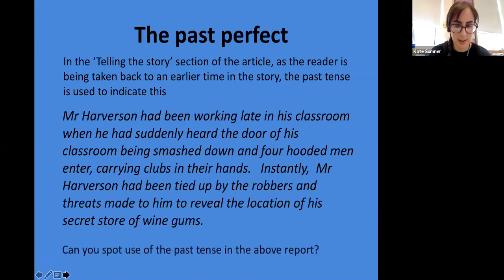There are lots of clues, and "had" is the biggest clue there. Nearly everyone typed that in the chat box, so well done. I'm sure you got that at home as well. But there's also "had been", "smashed", "tied", lots of things there that tell us that it has already happened.